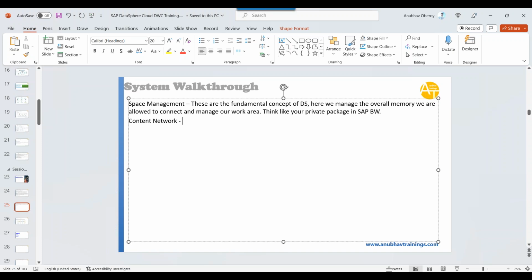Think about it like buying a car and getting fuel for that car for one year, or for a lifetime. That is basically your content. Whatever content you want to build, you can build it. But apart from that, you also have content which you can download from SAP best practice. So the content network basically gives you access to sample business content from SAP and SAP's partner network.